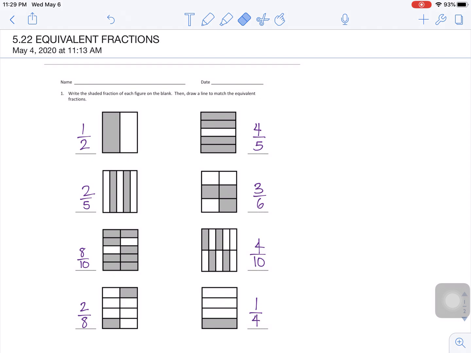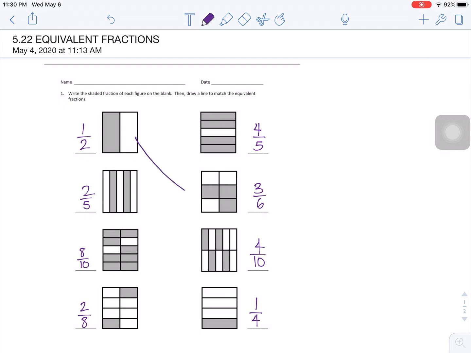So now what I want to do is take the numbers from the left, these ones over here, and find which ones they match with on the right. So I'm going to start with my easiest one, 1/2. So is there one on the right side that, if I were to move the blocks around a little bit, it would look the same? Do you see any of those that also would be half shaded in?